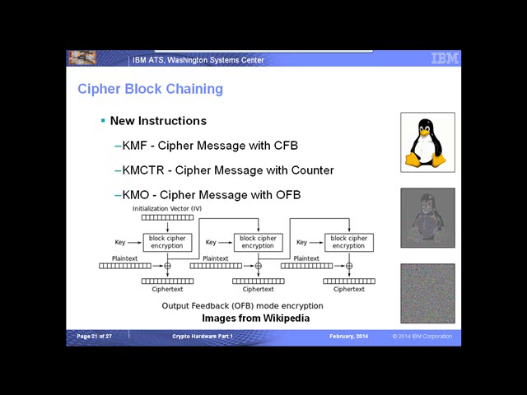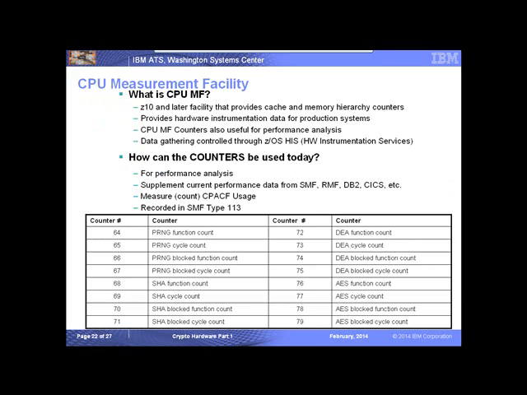Prior to this support, if you wanted to do chaining, we could do that, but ICSF would get involved in making sure that the intermediate results were captured and applied to the next block. So you should see some pretty significant performance benefits because we're now doing it all in hardware, so it should be much faster.